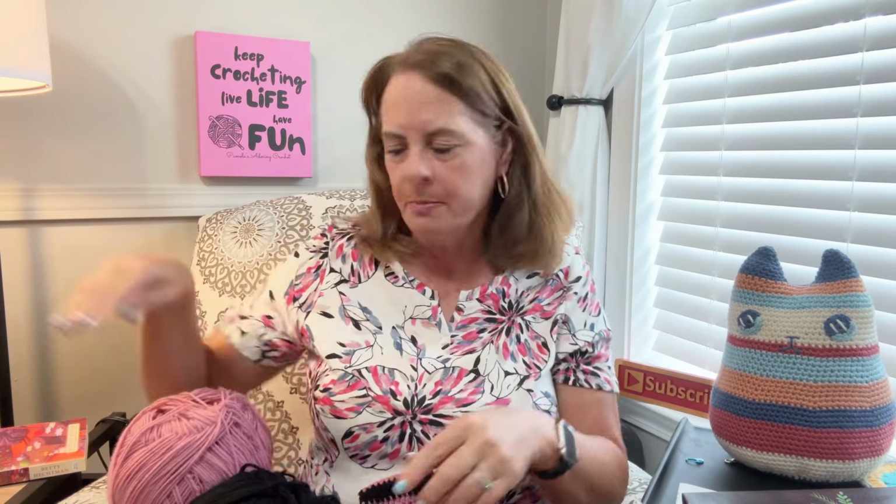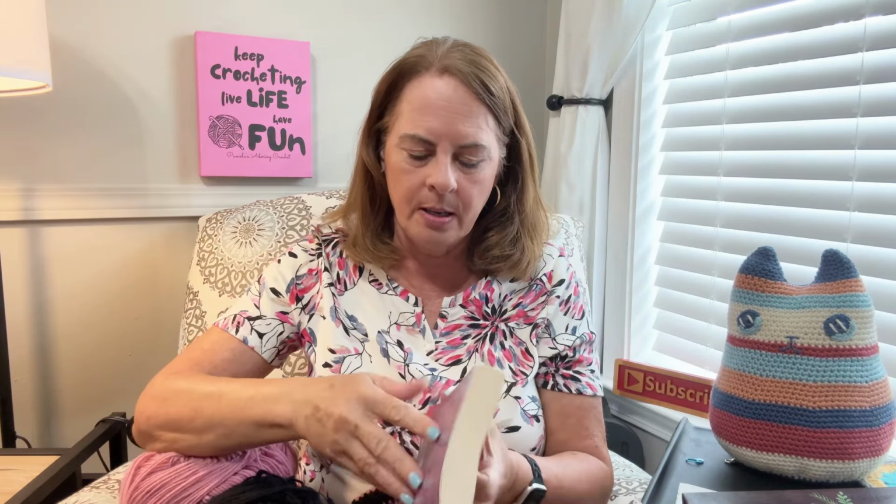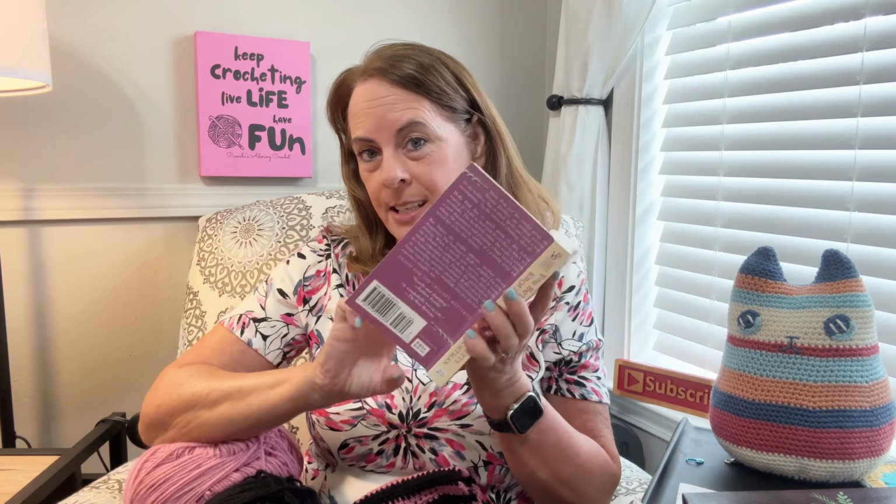The cookies, let me see what they said the name of the cookies are. Stained glass cookies, I think. Yeah, Showstopper stained glass cookies is what's in the book. So I'll leave a link to these videos of the crochet along. I believe it's about 15 months, and each month we just read a good mystery crochet book. It's about the Tarzana Hookers. It's the name of the group, from this book. I guess it's like a bookstore. And anyway, they meet there, and then somebody always dies in the book somewhere.